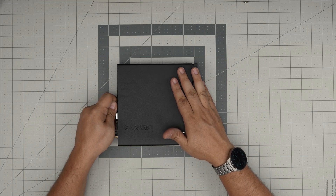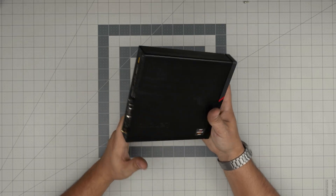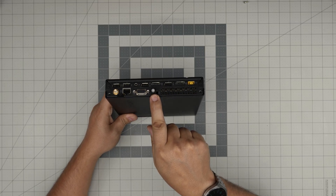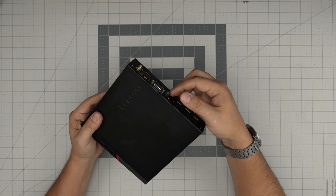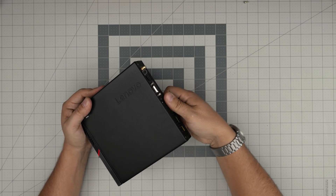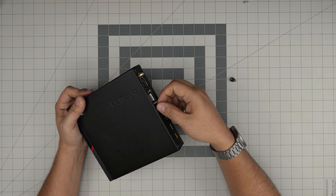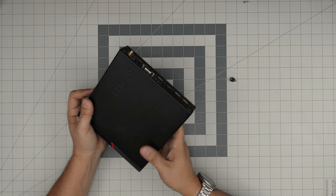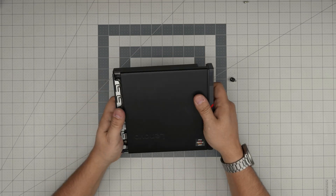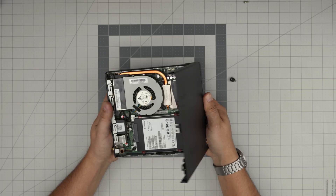Alright, in this video we're just gonna open it up and I'm gonna explain the inside. First, power it off and disconnect everything. At the back here you're gonna see a single screw right in here - yours might be a different type of screw, this one has an easy-on screw. Rotate and remove it. If it's not pulling out straight, don't worry - as long as it's really loose, leave it there. Then slide the top cover towards the front and flip it up like this.